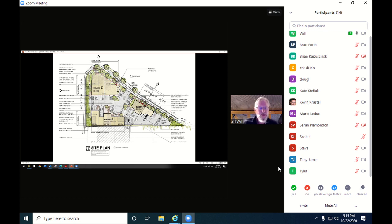I'll address some of the staff comments as I go along here, so I don't overlook any. There was a comment about electric vehicle parking, and I'm glad that was brought to my attention. We don't seem to indicate any there, but we'll certainly get the charge stations installed in suitable locations. We do have bike racks. I think they're a little hard to see, but they're scattered, and I think we have one per building. I believe there's one hiding somewhere around the Building 2. Lighting, we have some full lighting. There's one here. There's a couple along the back to illuminate the storage yard, and I believe there's one right here in the corner to ensure that our travel areas are well illuminated. Balance of site lighting will come from wall packs mounted on the building.